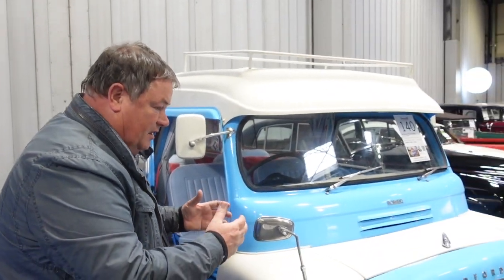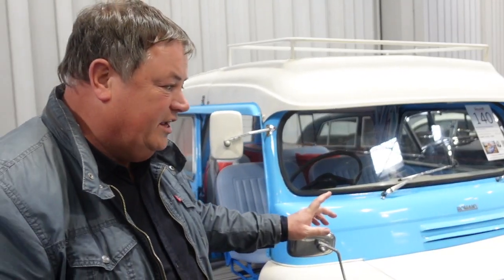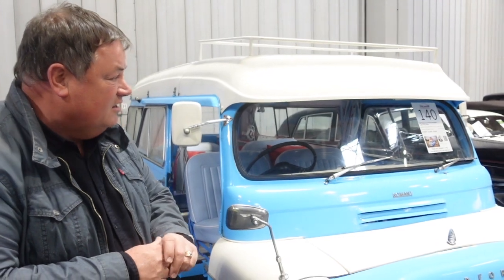We sold this to a fella called Martin — it's done weddings, proms, all kinds of things. The market for staycations and motorhomes is climbing through the roof and the values are shooting up. This is guided between 14 and 18 thousand pounds, and I remember when I sold it on screen I had people offering me 22 thousand pounds. Someone out there is going to get themselves a bargain if they put their hand up and buy this famous little Bedford camper called Colin. It's lot number 140.